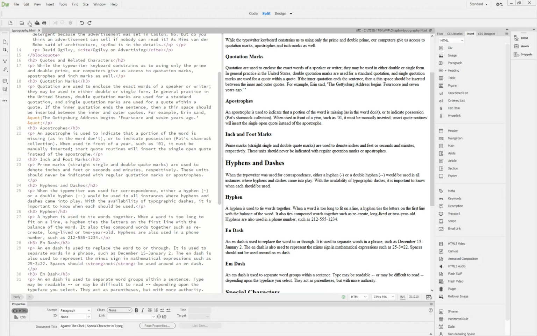But here's an option for you to learn about special characters and the advantages and disadvantages of doing it different ways. So basically, the special characters we're worrying about are copyright, registered, a dash, a double dash, quotes, single quotes, double quotes. So you can read all that stuff on the top of the page over there.